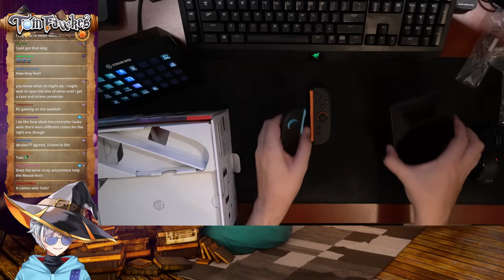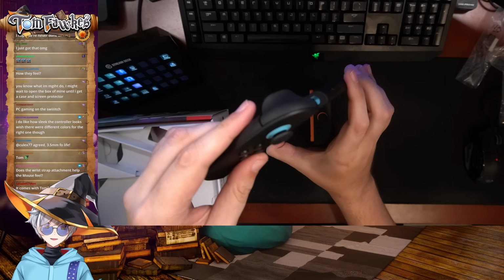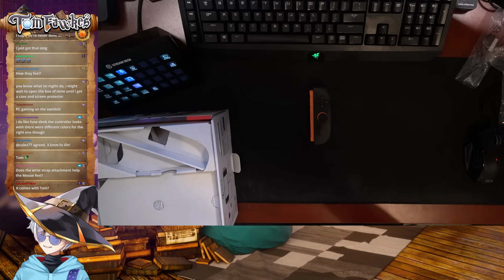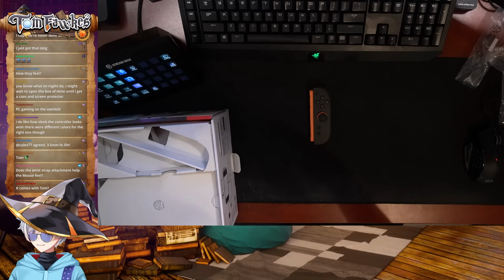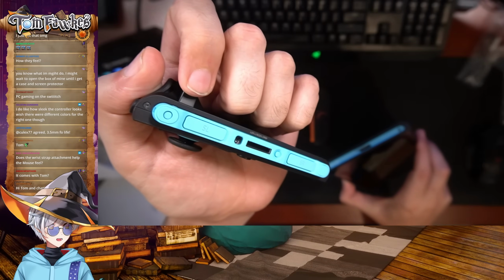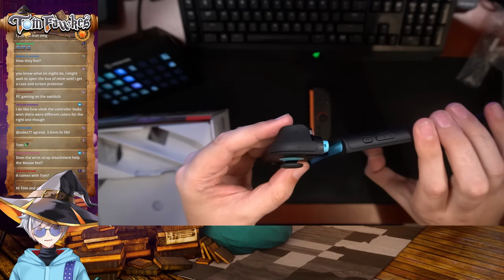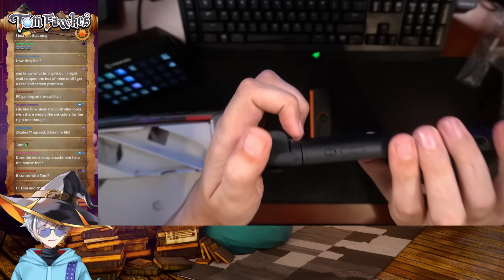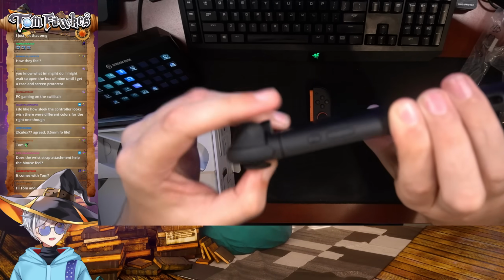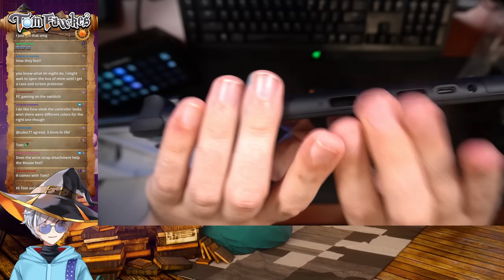Let's see how they lock in here. So I'm kind of wondering, you've got the blue side with the negative, but can you put them in upside down? Oh, and that is in there tight. Oh, okay. So the way you push it out, you probably can pull it out with enough strength, but how you push it out is this little switch here, it physically pushes it out. And it's not like the Switch 1 where if you put something in backwards, you're not gonna get it out ever. But that's in there. That's a death grip right there. I would need a lot more force to pull that out. Out it goes. In it goes.